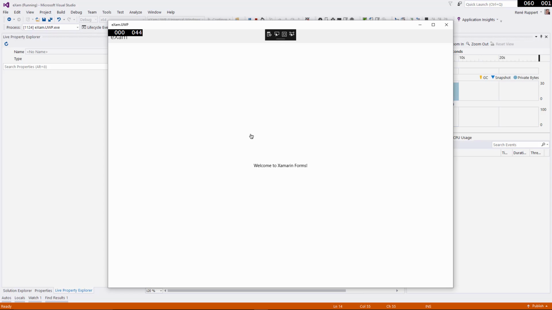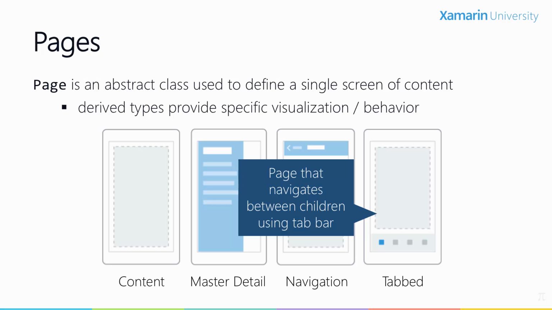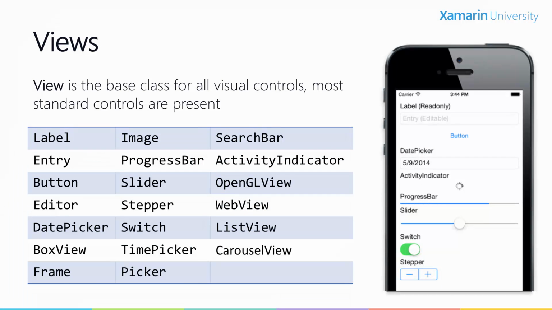With that, let's go back to our slides here. Let's see what kind of views we have, what controls are available. Well, the short answer is pretty much everything you would expect. So here you have an overview, it's not complete. You also see how the views will be rendered on iOS, and you can clearly see that these are real native representations.